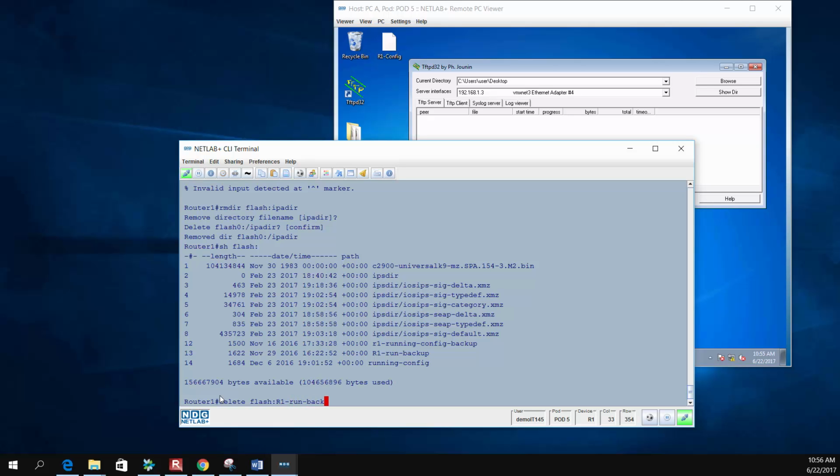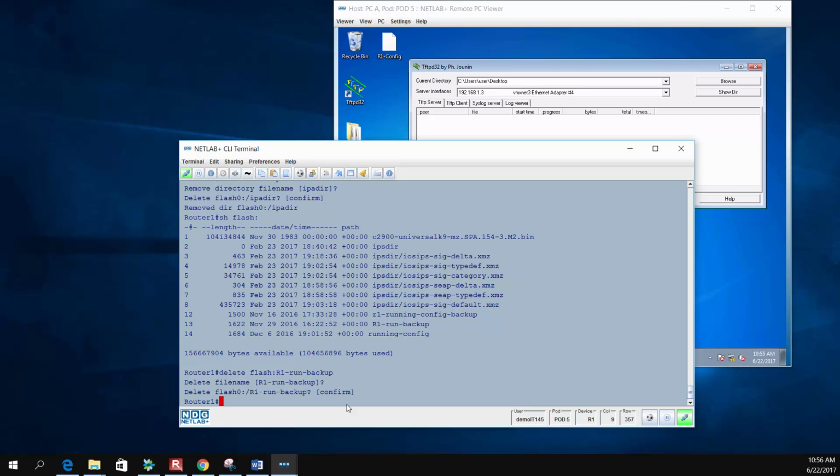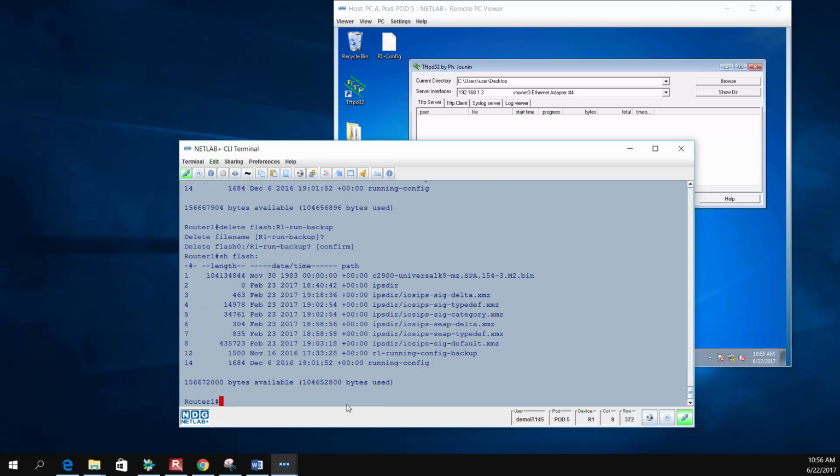Alright, now even if you did not put flash:, the default will be flash:, so you could just simply type delete and the name of the file, and that would work as well. Alright, so that file should now be gone. If we go back to the flash, you notice that that file has disappeared.